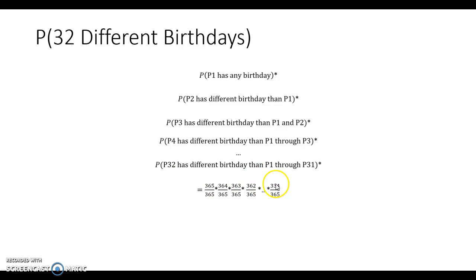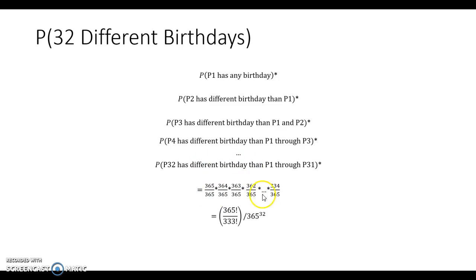Now notice that this stops at 334, and 365 minus 334 is 31, not 32. That's because we are starting counting at 365. If you count 32 places down from there, including this as 1, 2, 3, 4, 5, 6, 7, by the time you hit 32, you're on the 334 days remaining. Okay, so that's what we can do. Now we notice that this is just 365 to the 32nd in the denominator, and the numerator is 365 times 364 times 363. That kind of looks like factorial notation, except that I don't want to keep multiplying all the way down to 1. So what I'll do is take 365 factorial and divide out the 333 times 332 times 331 and so on, because this one accounts for that. This one divides those out. So this is just a more optimal way to do it in a computer.